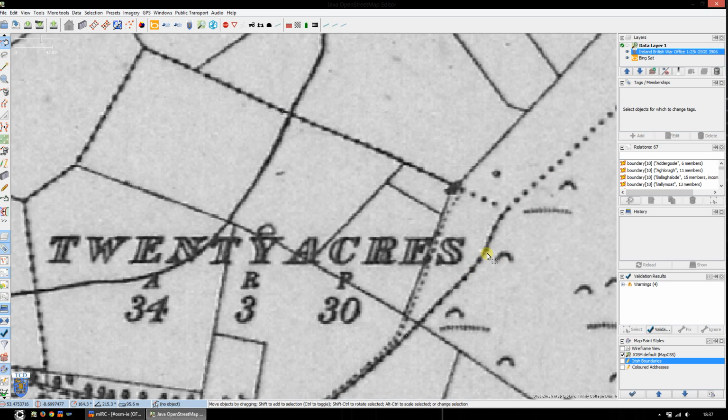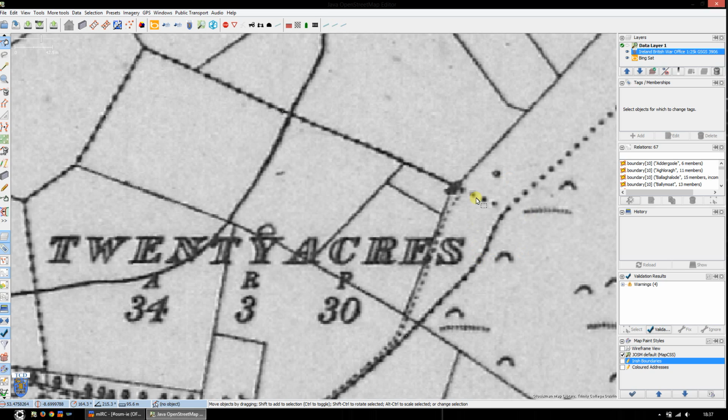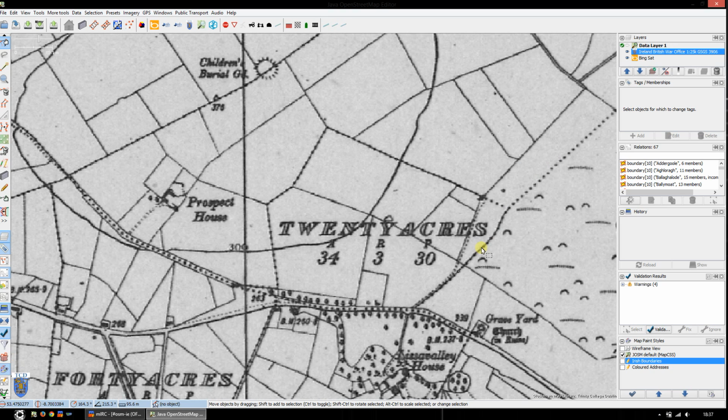So in that case, I'm going to be using the actual map sheet boundary itself to mark out this point here. And again, this reinforces what I've been saying about making sure that you rectify everything correctly with a load of points, and that your data that you're rectifying against is accurate as well.